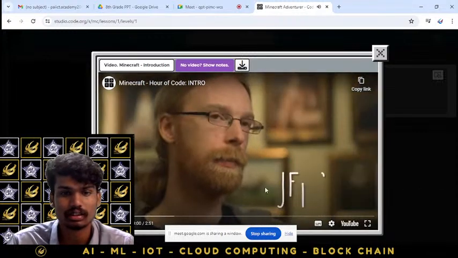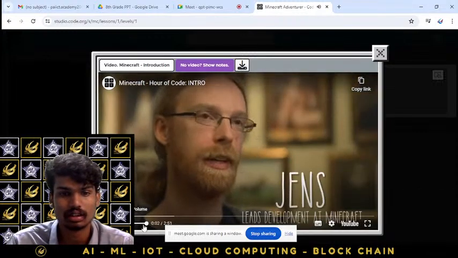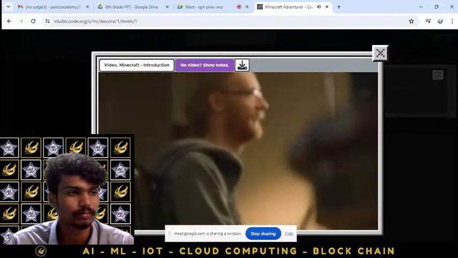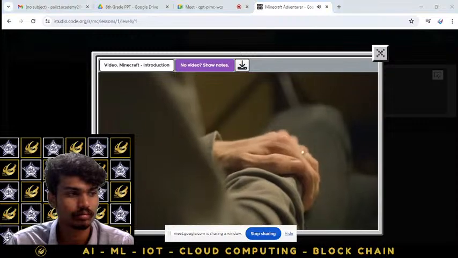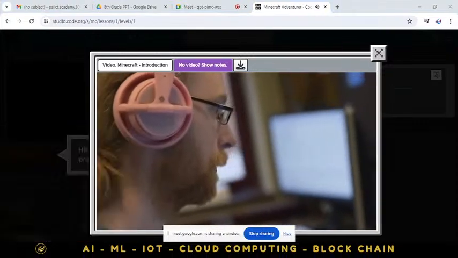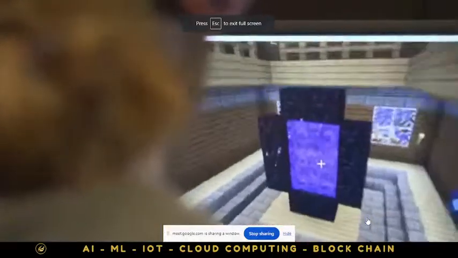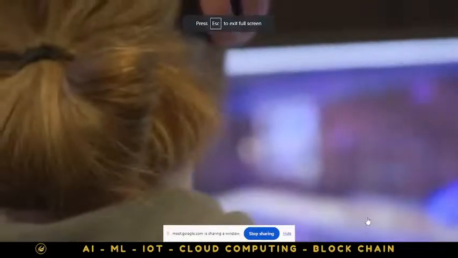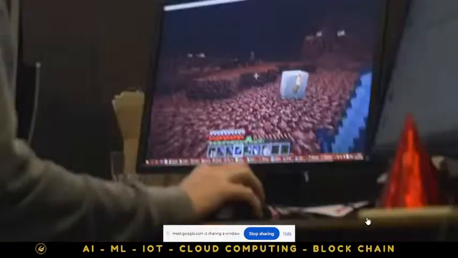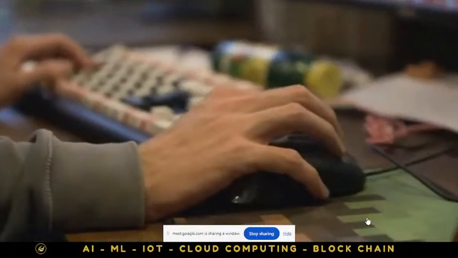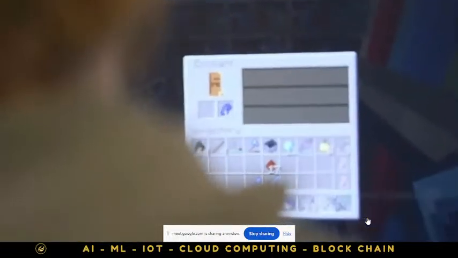My name is Jens Bergensten, but I'm better known as Jeb. I'm the lead developer of Minecraft here at Mojang in Stockholm. I think I was 11 or maybe 12, and I started programming because I wanted to make games, and one of my father's friends told me that in order to make games you need to learn how to program. So that's how I got started. I like designing and figuring out the architecture of things. That's what I really like about Minecraft.